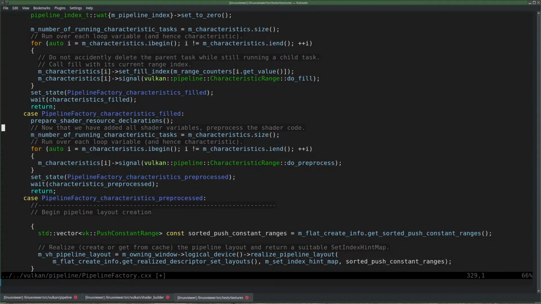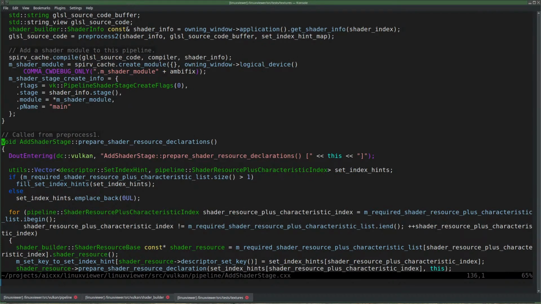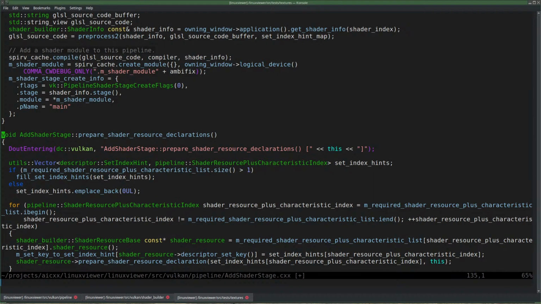Got to do something. I'm going to move, I guess, this function to pipeline factory. Just like that. No longer called from there. Let's copy it.